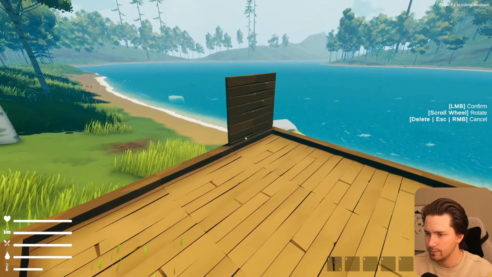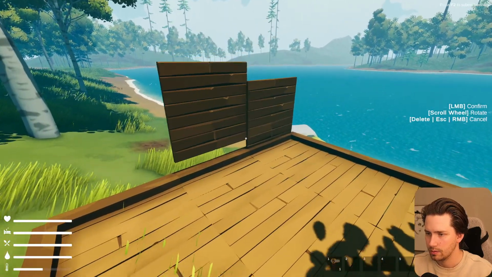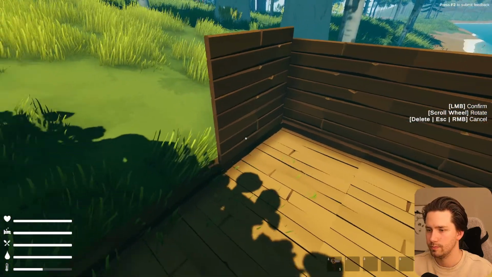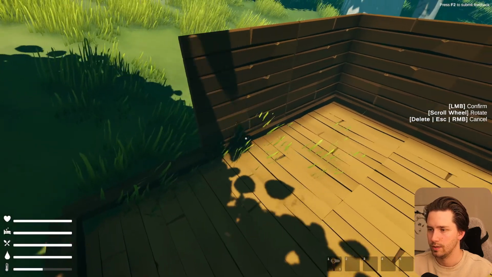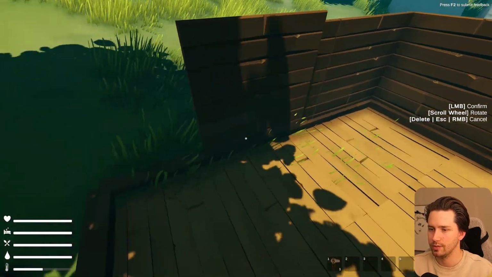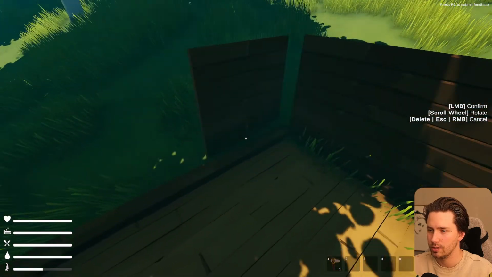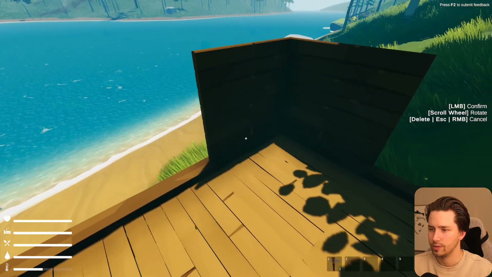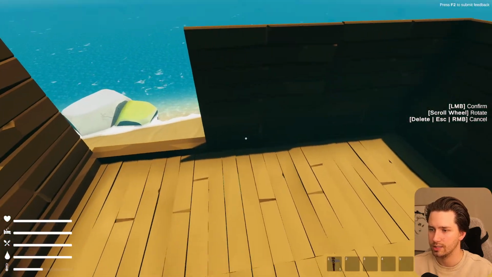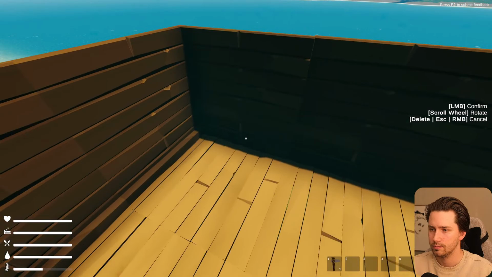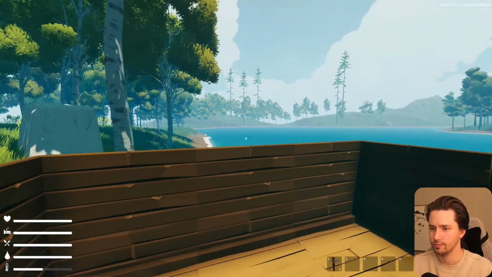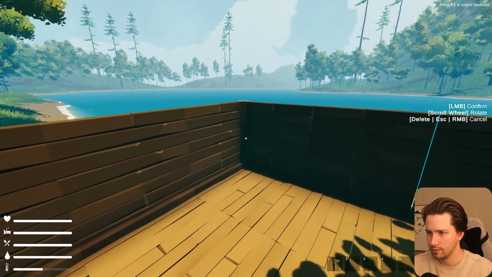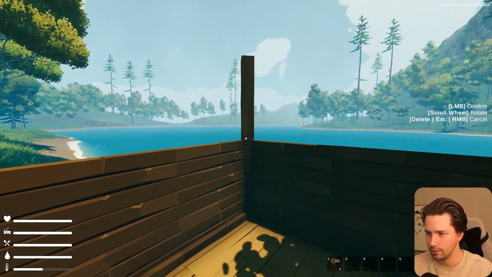Blank wall, maybe. Still not perfect, but it's a lot better than what it used to be, because it's much more natural how it connects things now. We have the pillars, you can connect this as you want.